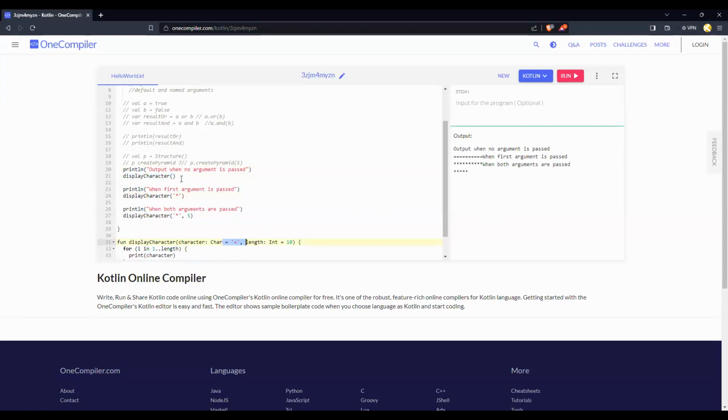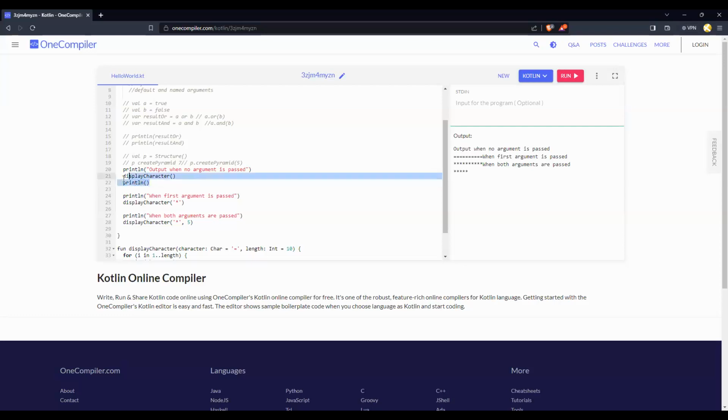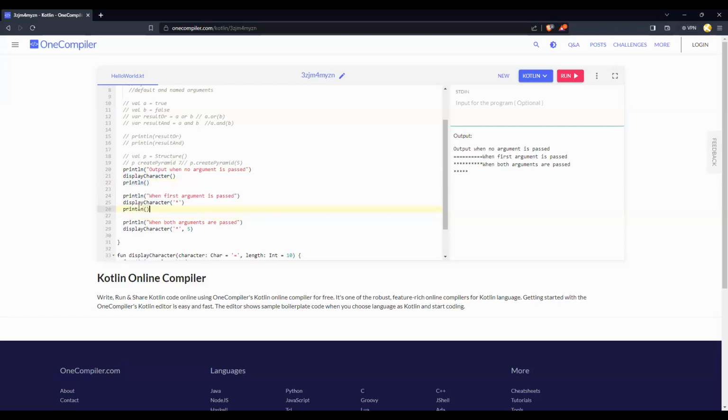So I need to take this to the next line, right? Let me just add this, just to move things to the new line.